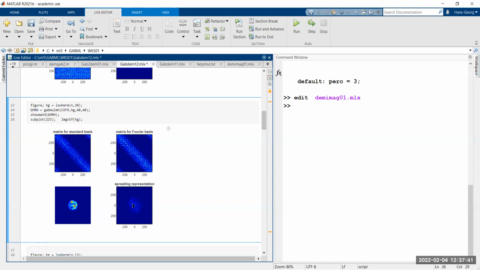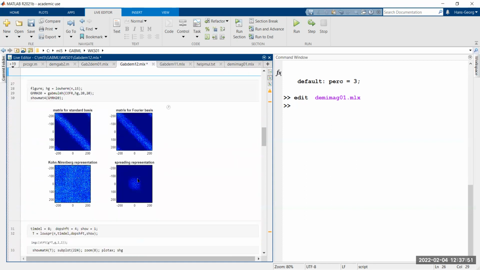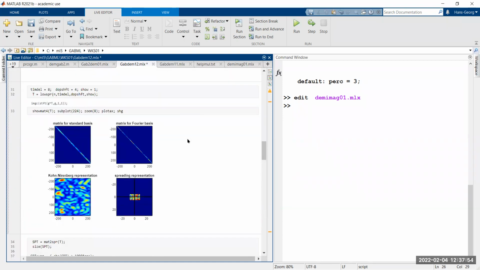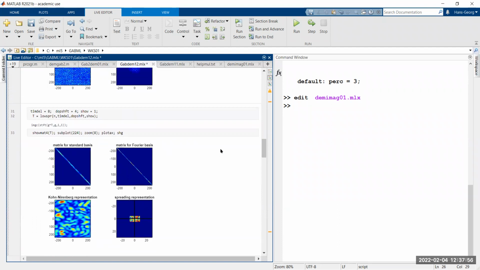Now, in reality, it's true that you can get this by convolution and twisted convolution from this profile, but this is not so important here. So we have something different here. And now I'm trying to show you that you can represent a so-called underspread operator. So we have seen these 4 different representations of the matrix, the Fourier version of the matrix, which is the same matrix under the 2-dimensional Fourier transform, the Kohn-Nirenberg symbol, or the spreading domain.